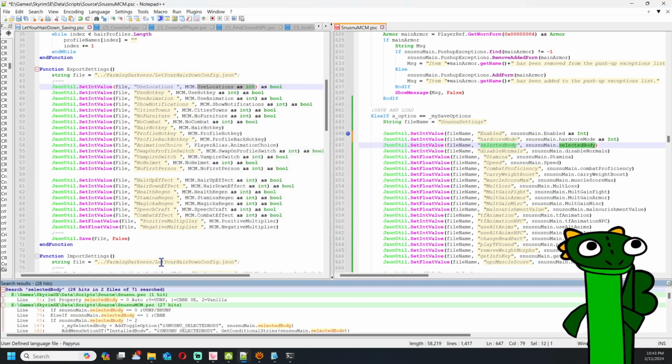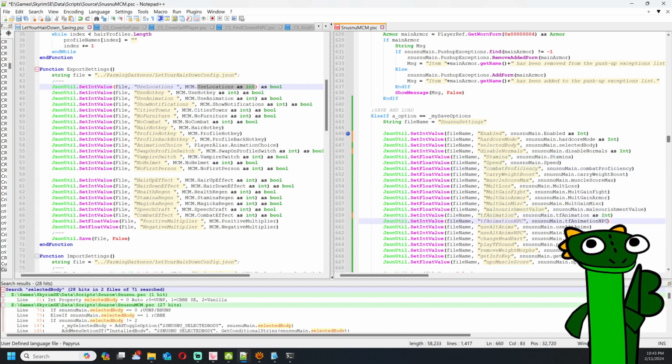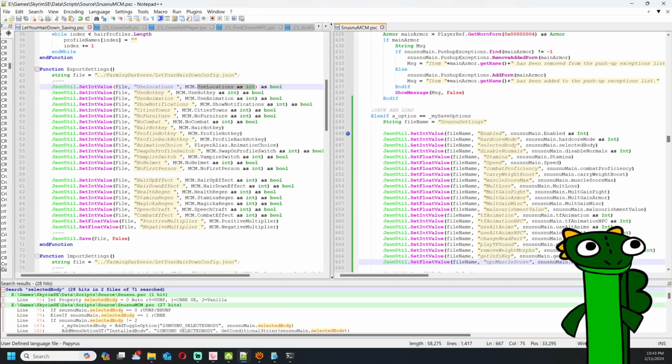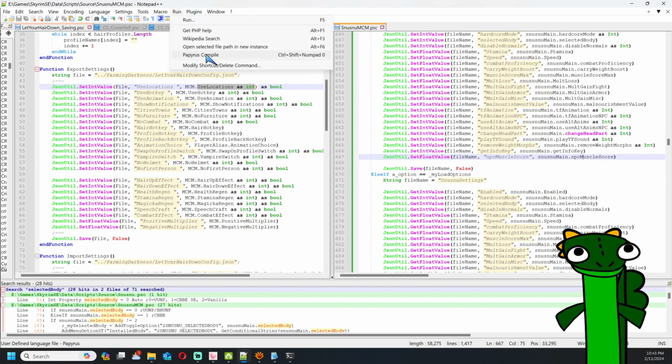No need to check on that. Disable normals is a boolean, stamina is, all of those are floats. This is boolean, boolean, boolean, boolean, boolean, boolean, boolean. This is an integer and this is a float. Yep. Let's see what happens.